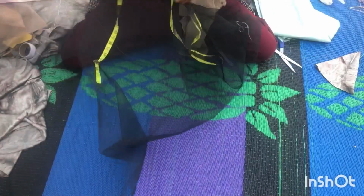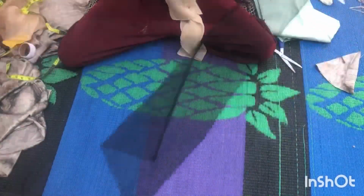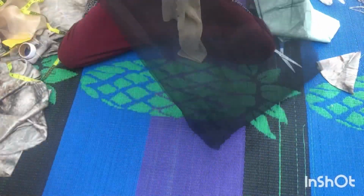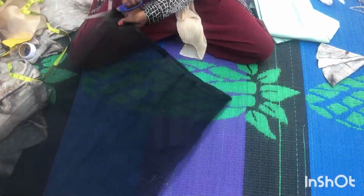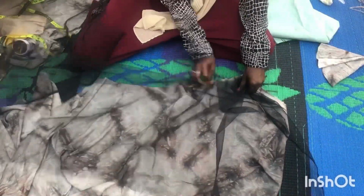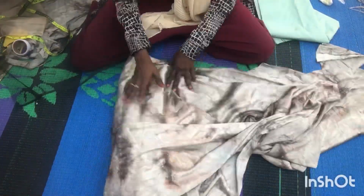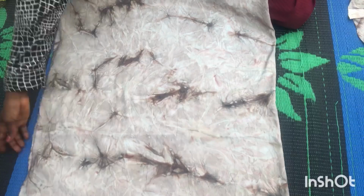So this is the hard net. I got it last minute because I just didn't want the lower part of the dress to just lay down flat, on the silk and on the lining, and then be sticking to my body. So I just decided to add this hard net. It's just 1 yard of hard net. So I'm just showing you guys what you are going to do. Can you see? Of course, you are going to cut it into smaller parts, then make those ruffles. And of course, you'll be attaching it to the lining. I will show you guys what I mean later on in the video.